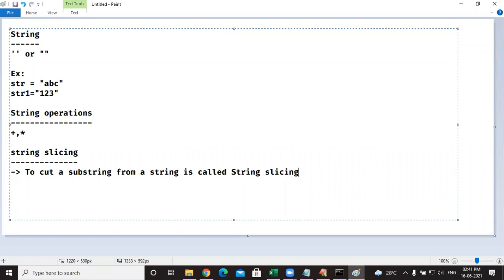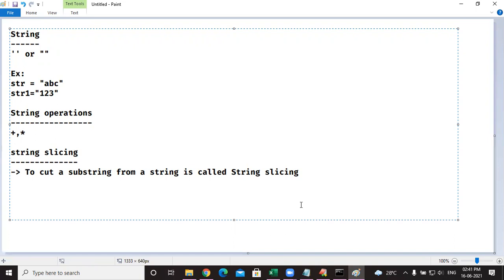How can we perform string slicing? How can we achieve string slice? With the index value. String slicing we can perform with an index.